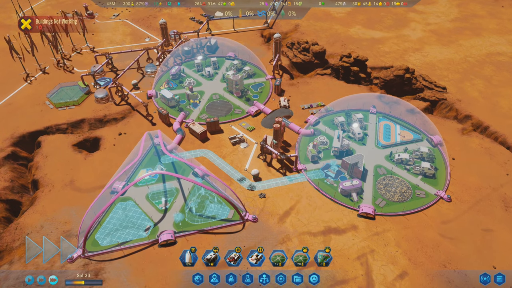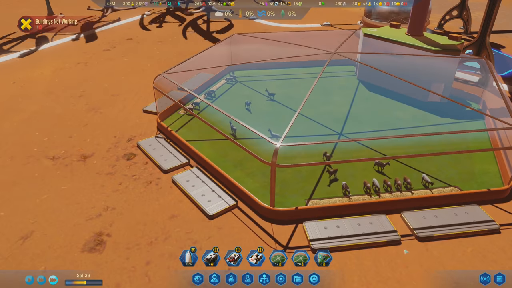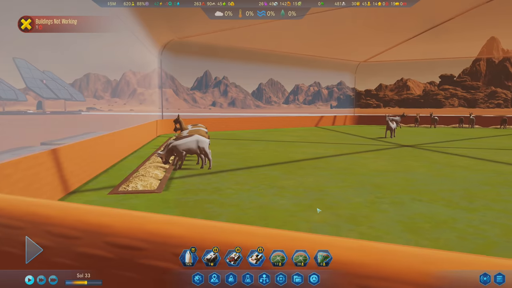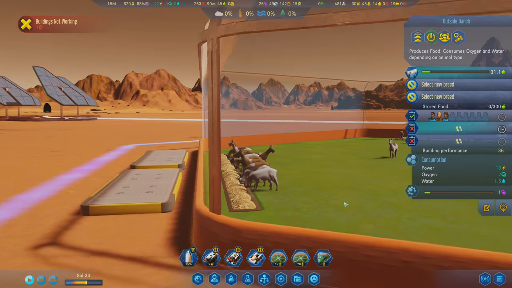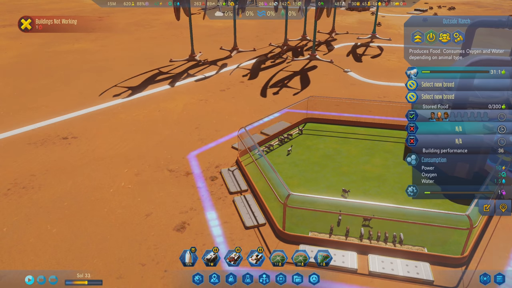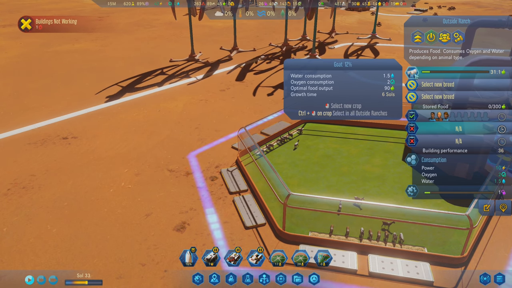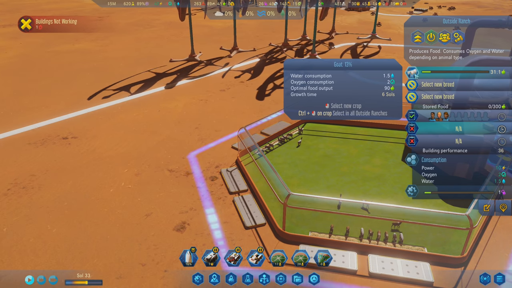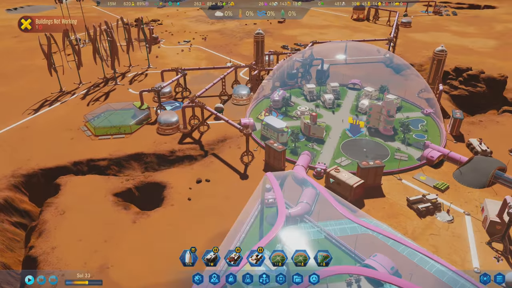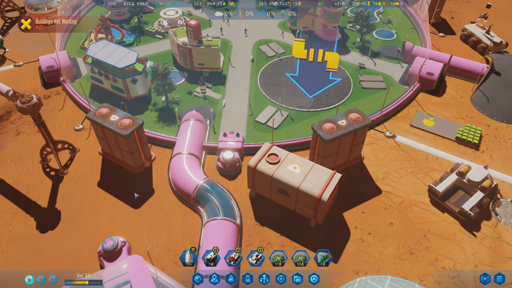We need to get all these little guys out of here. Let's get them over here building things. What do we got over here? What is this? What are these? Are they goats? We have goats. 31 food for how many days? 6 souls, 90 food. Not bad. Sucking 2 oxygen, though, so we're actually getting depleted on oxygen right now. Oh, and this isn't even hooked up anymore because I'm a dummy.